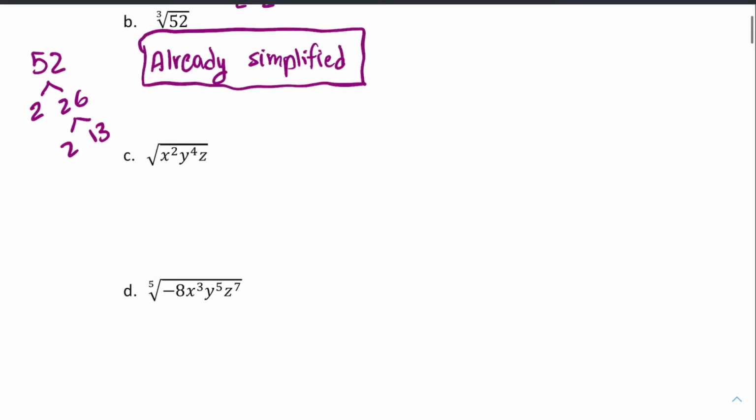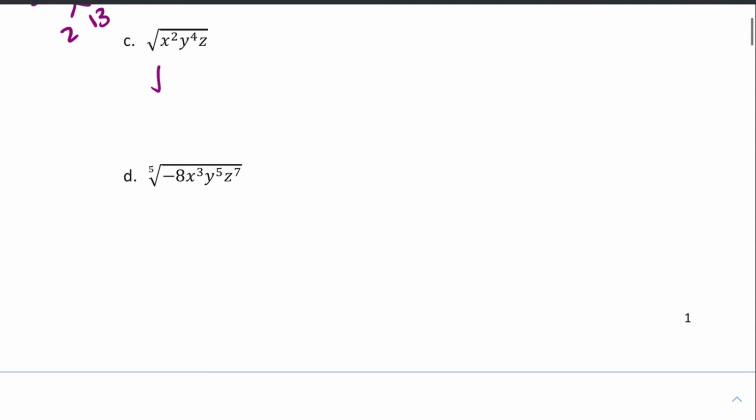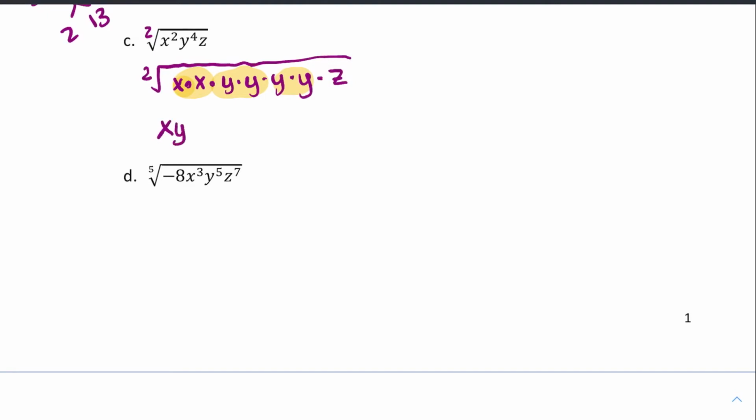If you have some variables, same idea. Look at the index on your radical, and if one's not written there, like this one, then that just indicates a square root. And then however many factors you need to take your root, so in this case 2, because it's a square root, I can do square root of 2 groups of y's and 1 group of x's, so I'll have xy squared on the outside of my radical, and then times square root of c.